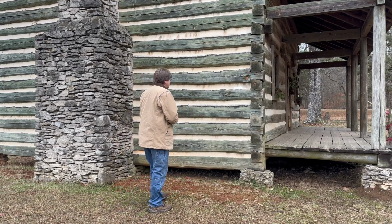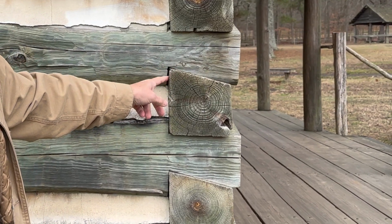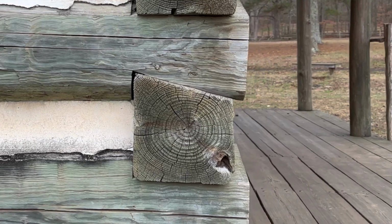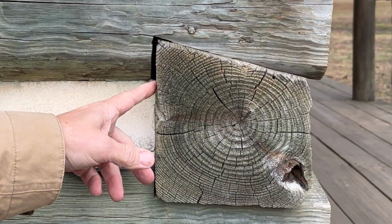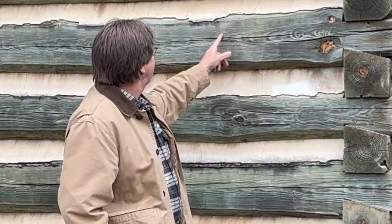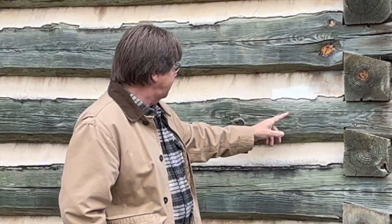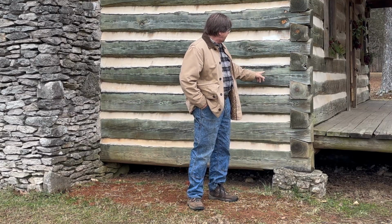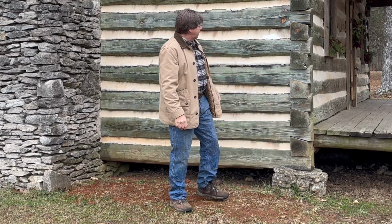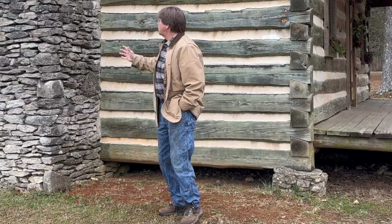I appreciate looking at the old dovetail right here. That was nice craftsmanship, the way you lock the logs with the dovetail design so well, made it really tight. You can still see the broadaxe marks on the logs. I always look at that on the old original things, if you're fortunate enough to see any from back then, where a guy was standing up on the log with a giant broadaxe, splitting that rail apart to make him a square log. And then of course we've got the nice rock chimney here.